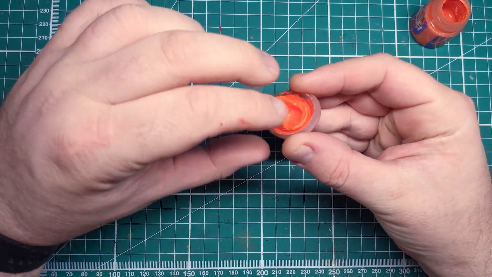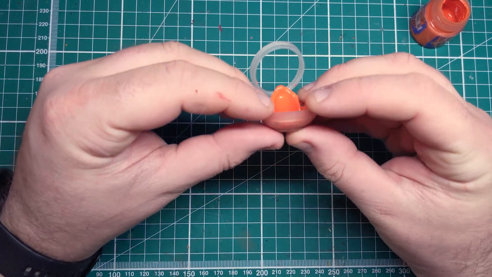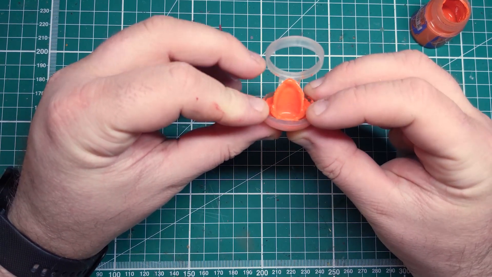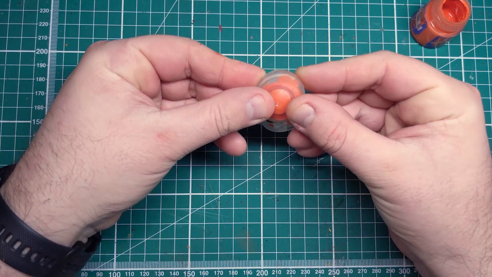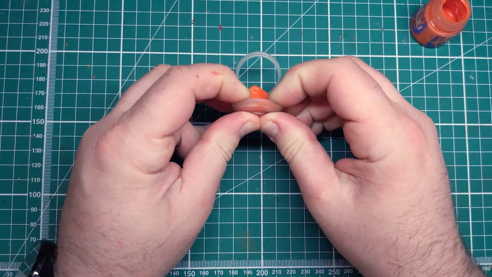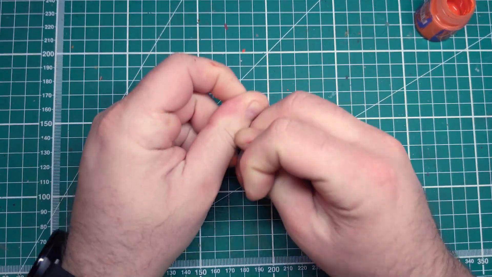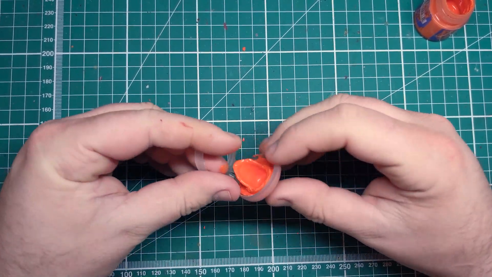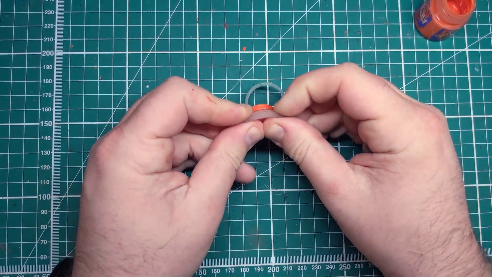To clean the gunk, we need to get easy access to it. To do this, put your thumbs on what would be the top of the lid and your fingers on the underside of the rim, and push firmly with your thumbs. It may take a couple of attempts, but with enough force you should be able to turn the lid inside out.